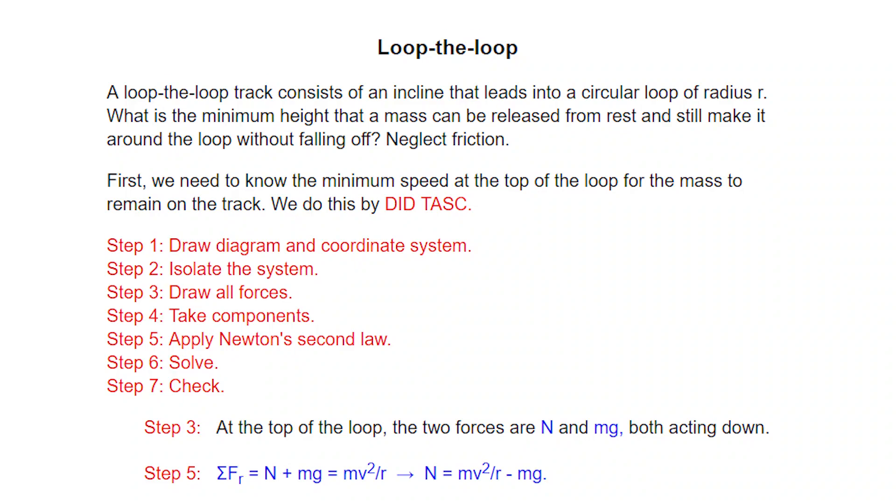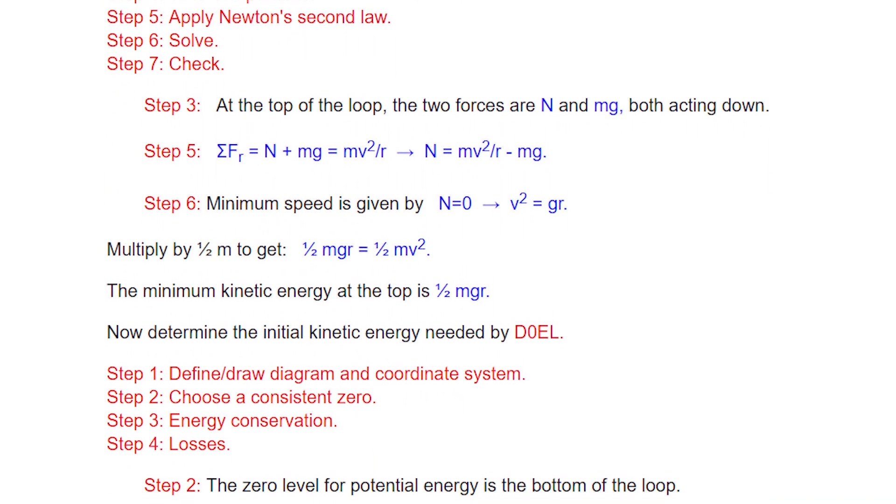So how do we figure that out? Do I have to figure out the centrifugal force versus your speed coming into it? Thankfully I did some searching on Google and found this calculation from the Boston University website. They do a bunch of calculations and boil it down to a simple formula: the height of the roll-in equals five times the radius divided by two — H = 5R/2. Let's say you have a 10-foot drop-in: plug that in and you get an R of four, meaning the pipe is eight feet tall. A 10-foot ramp and an eight-foot loop seems doable. Drop a bowling ball on a 12-foot ramp and it will just barely make it through the eight-foot loop.